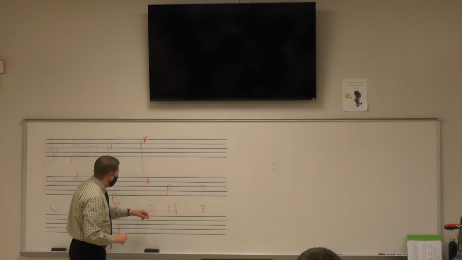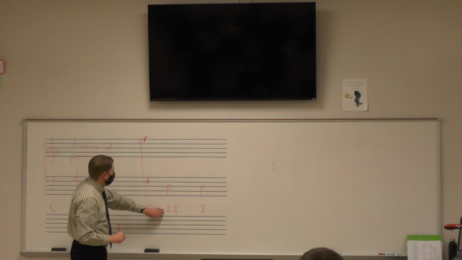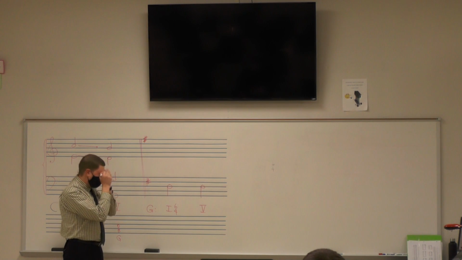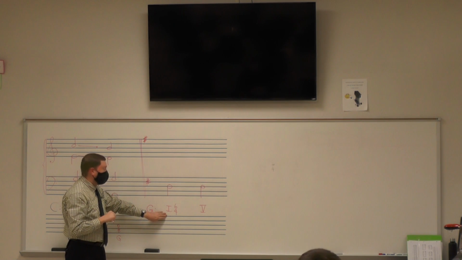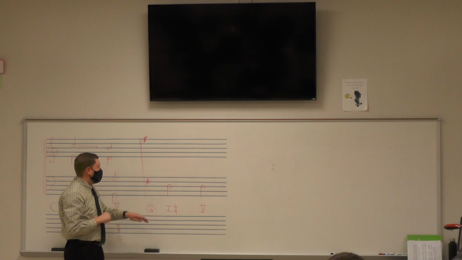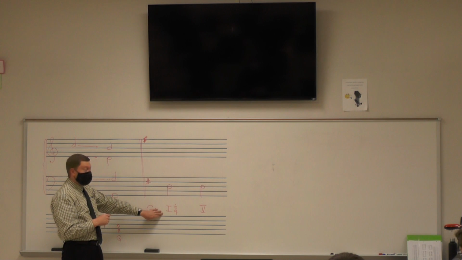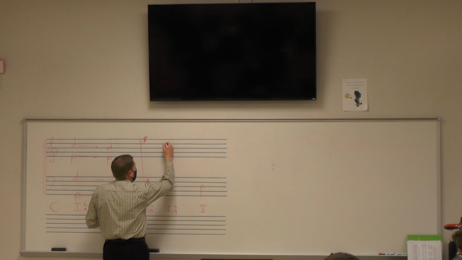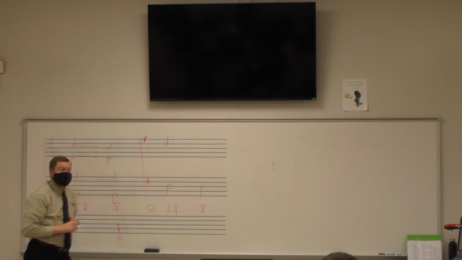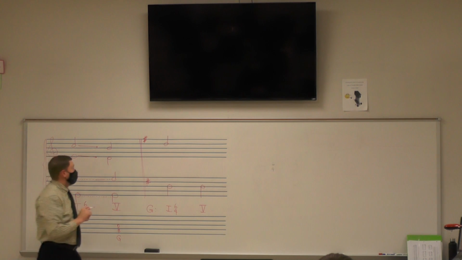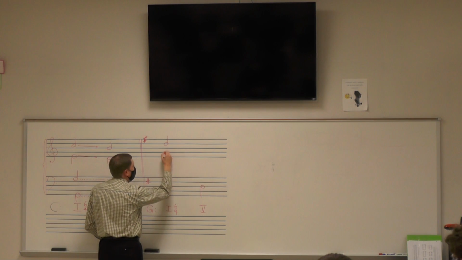Let's go ahead and voice this chord first. Remember, this is a D, F sharp, A chord. Hold on a second. No, this is a G, B, D chord with D in the bass. So, what am I supposed to double? The D, that's right. Let's just, for the sake of argument, double the D in the soprano. That means I need a G and a B left. For good spacing, let's put the G here and the B here.